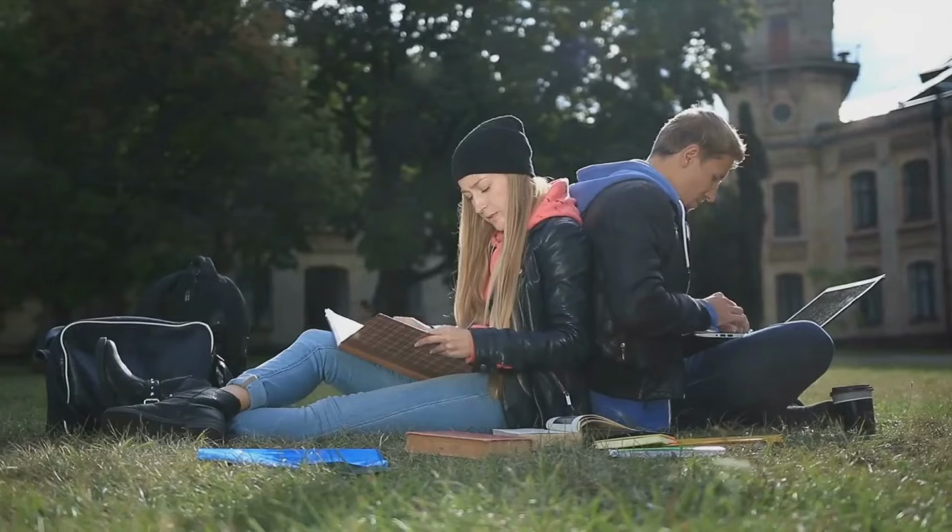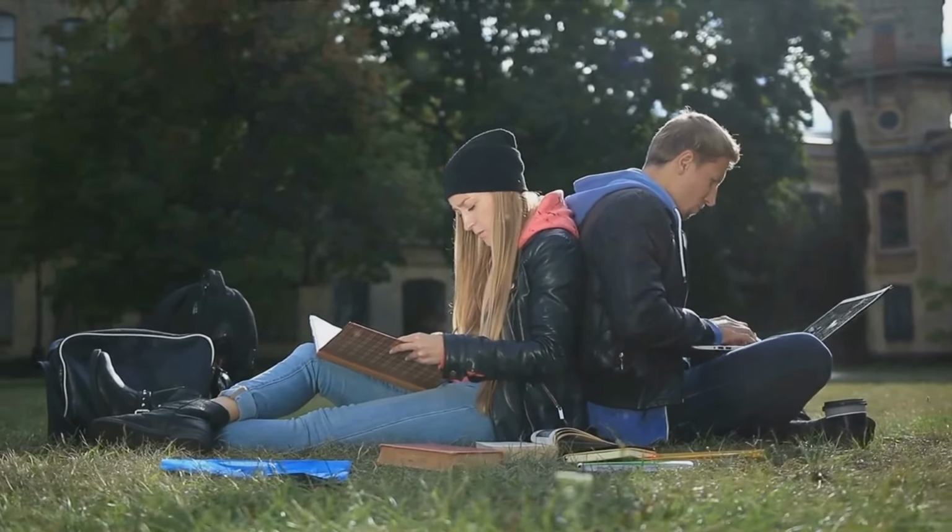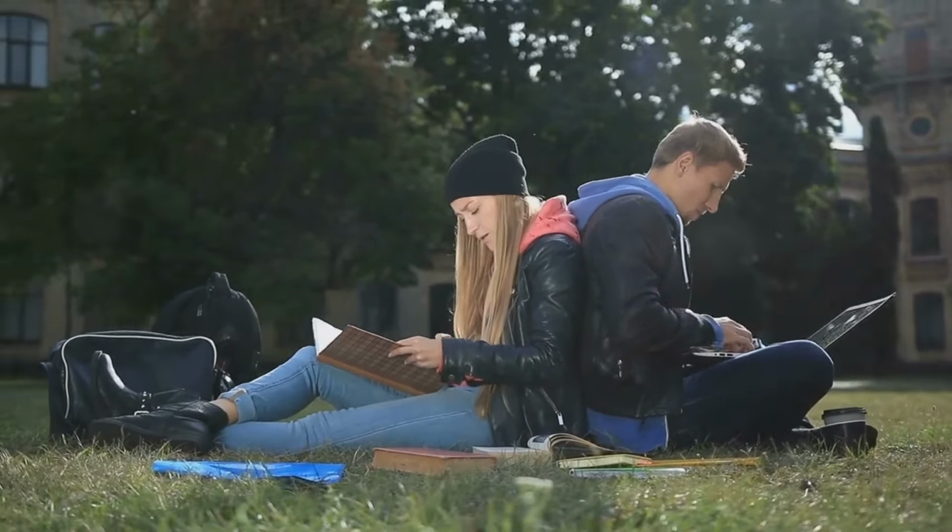So, what are the popular courses and skills that are in high demand? Let's start with the field of technology. As in many parts of the world, information technology and computer science are blazing trails in New Zealand. These courses are not only popular among students, but also highly sought after by employers. Artificial intelligence, cybersecurity, and data science are some of the specializations that are particularly in demand.